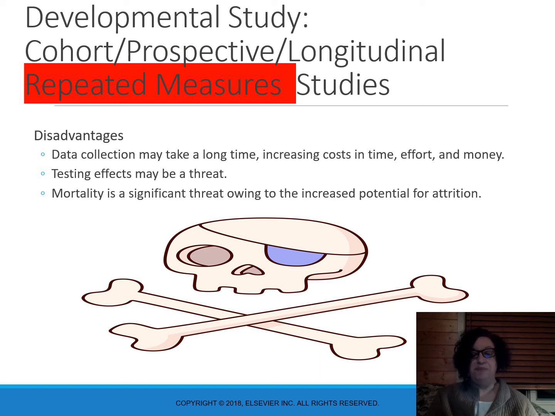Mortality is significant. You're talking about a study that goes on for a long time. People die. Mortality, morto, dead. So that's something you need to think about in this type of study. Or people move away. Perhaps they've joined the circus and they no longer live close to the study site, or they've moved to Florida where it's warm and sunny. Who knows? Or perhaps they got sick, or they just got old, or they just decided they don't want to be in your study anymore. This type of study has huge mortality issues. When you're reading the research data and critiquing it, that's something you need to take into account.